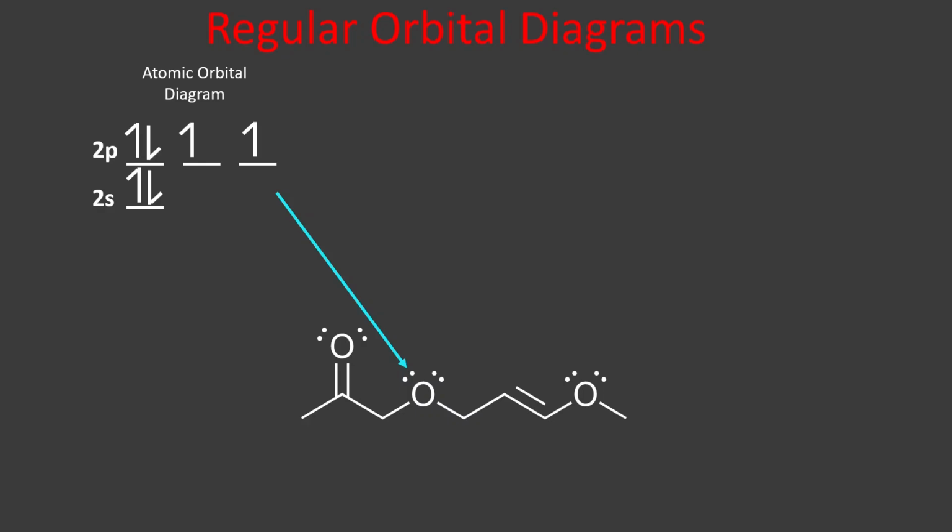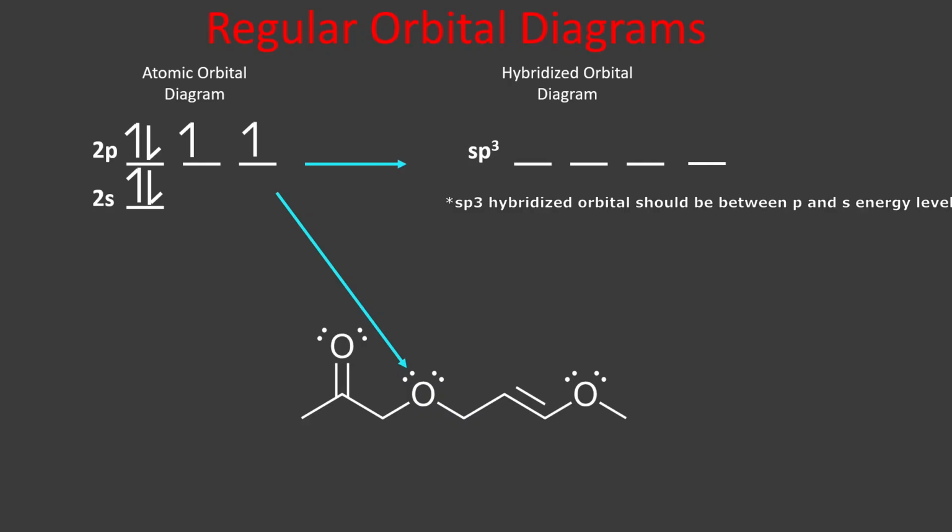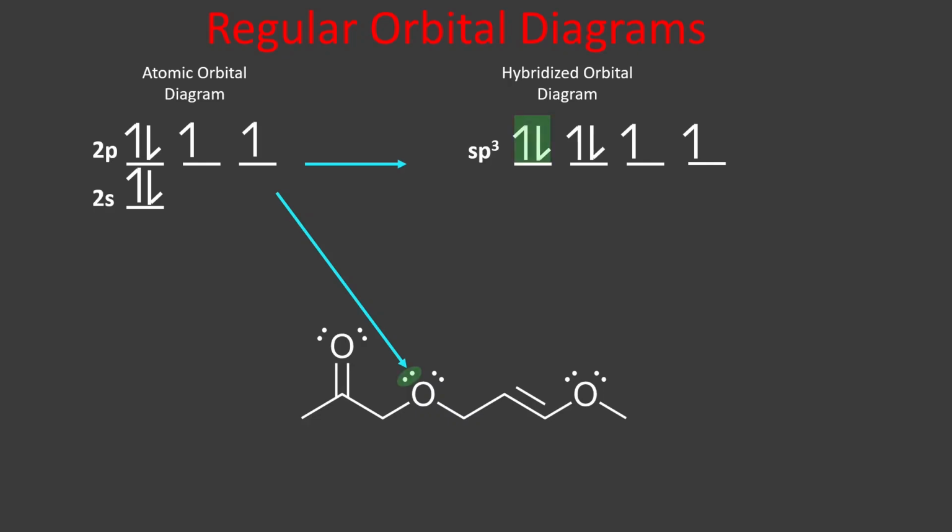However, the atomic orbital diagram is not how it is when it's hybridized. So when it hybridizes, it's going to hybridize, in this case, into sp3. We've talked about that. And so there will be 4 sp3 orbitals, and we'll still have the same 6 valence electrons. So let's fill them in, 1 in each, and then the last 2 will double up. One of these is going to be a lone pair, the other one's the other lone pair, and then one is going to be a bond to carbon on that side and one to carbon on the other side.